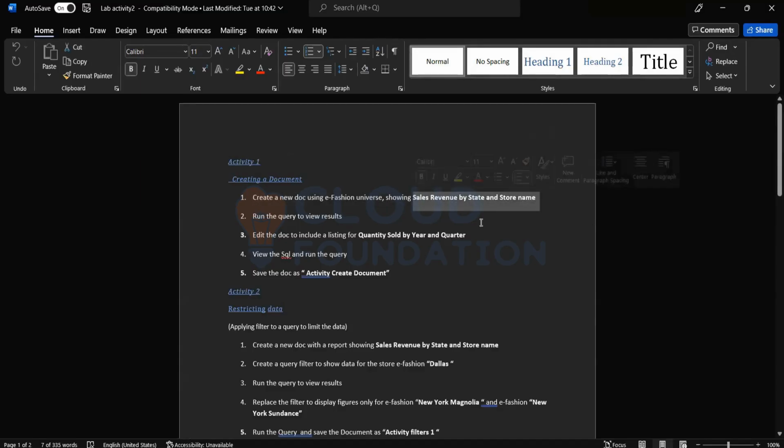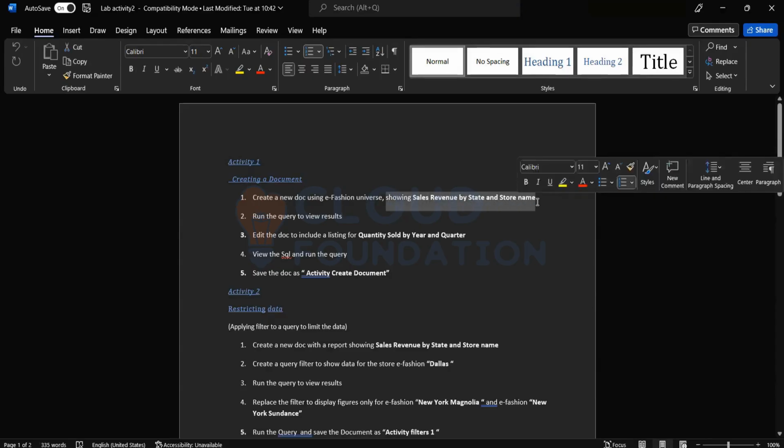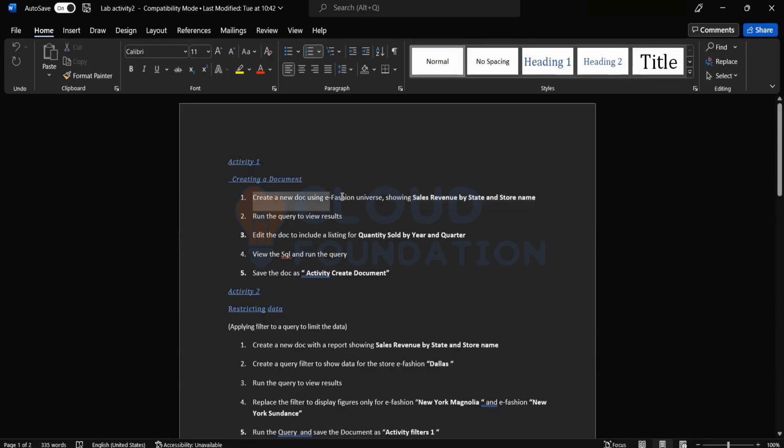Can you please tell me what objects we require for this report, where it says showing sales revenue by state and store name? What objects do we need to pull into the result objects? What do you think we need to add here at the report level?